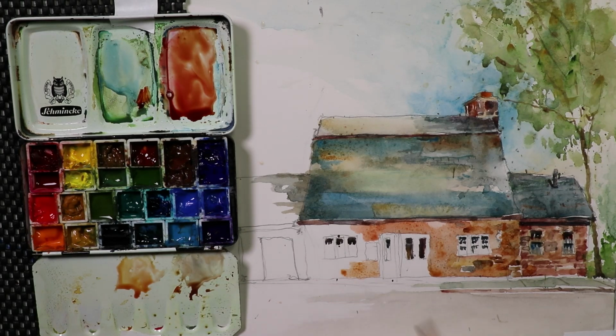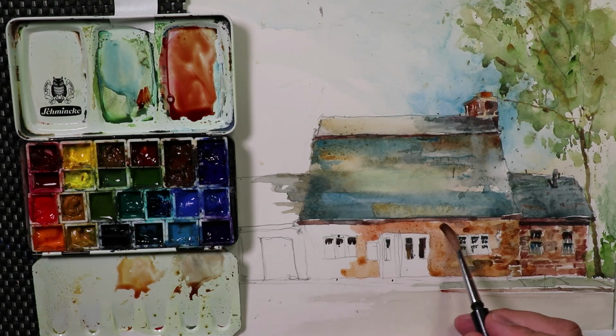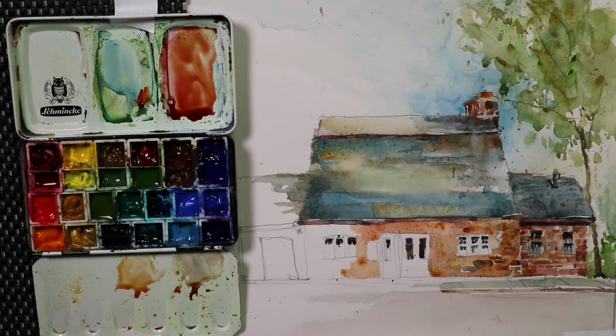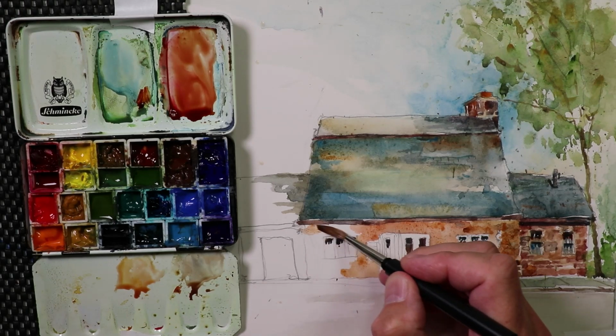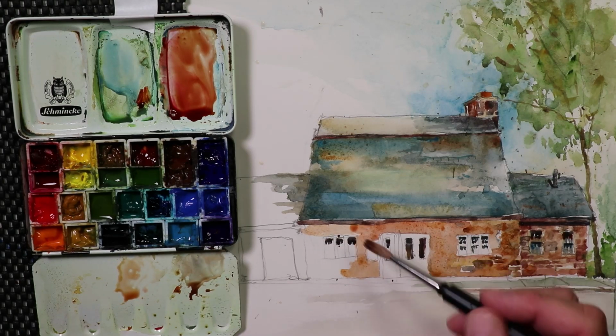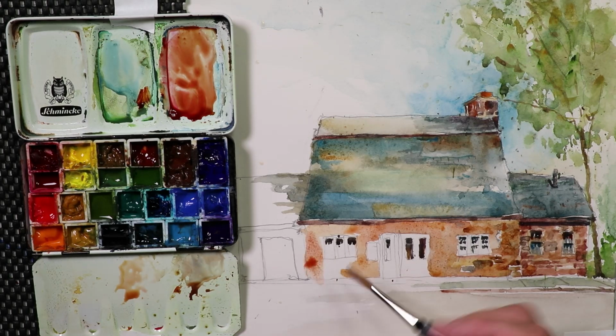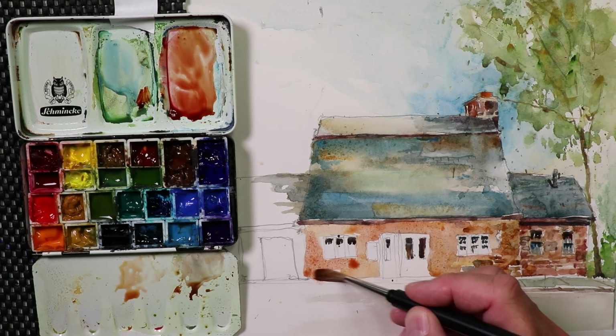This was sunset when I was painting this, and the sun was behind me, so the sun was actually shining behind me in the west. And again, we can really zip along here.